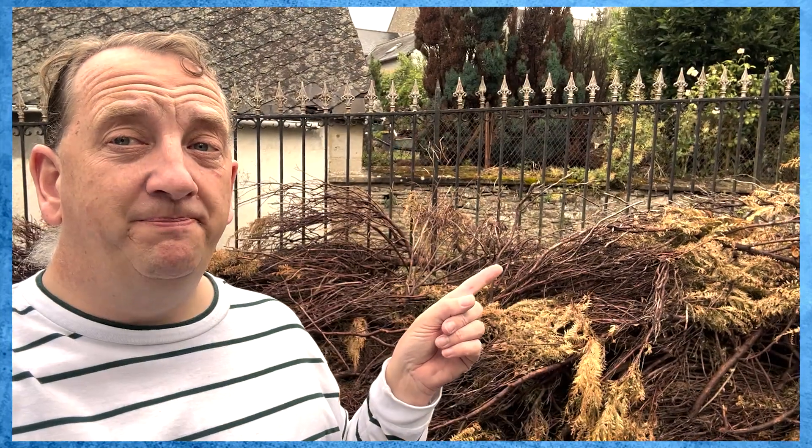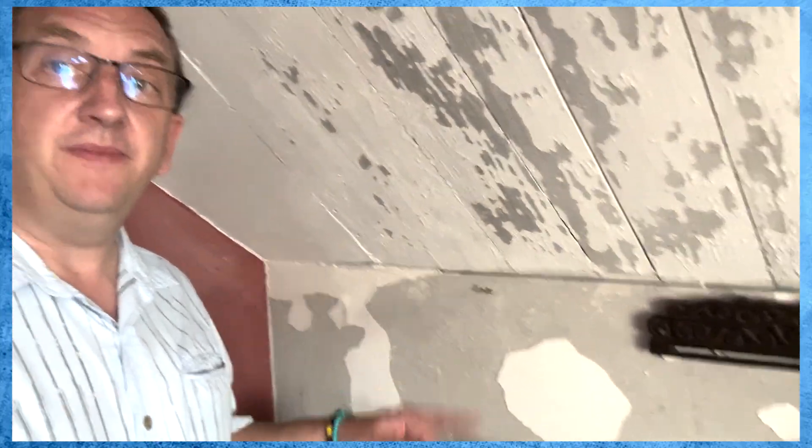As we might be getting the house ready for the summer, we still have a number of jobs that still need doing. I'll show you them. This needs doing, this needs doing, this wall, this window — got to do those, this window as well. This is the summer oak room, not showed you it yet, but we've got to do this. So it's going to be rather a busy week.